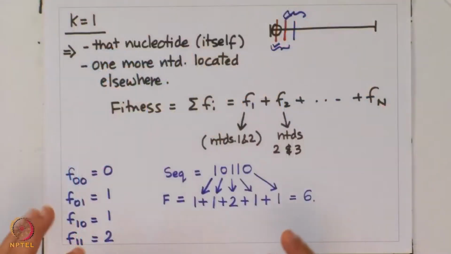Again, the length of this sequence that we have been looking at is equal to 5, and hence, just as in the previous case, there are going to be 32 sequences of length L equal to 5. What you do here is use these assignments of relative contributions of 0 0, 1 0, 0 1 and 1 1 to find the corresponding fitnesses of all 32 sequences, and then draw the edges and nodes the same way that we have been talking about, and get the corresponding fitness landscape when there is epistasis incorporated into the model.